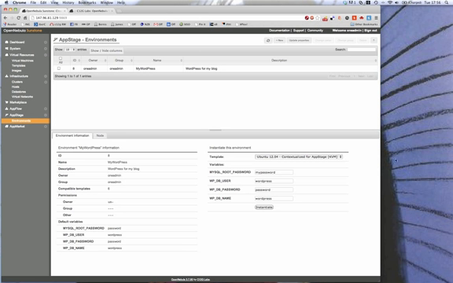Sorry, there's a couple of questions. Nikolai asks, do you have a JSON API in addition to the web GUI? Yes, there's a REST API, and there's also a set of command line tools to be able to interact with the Upstage service.